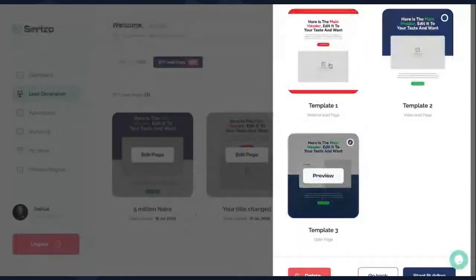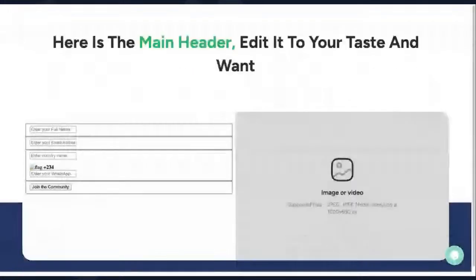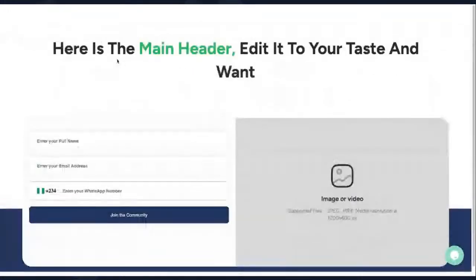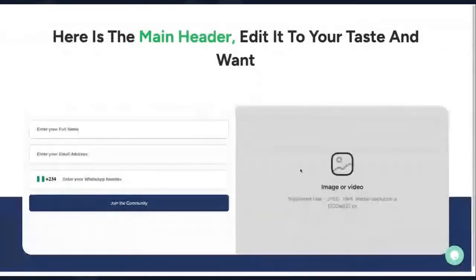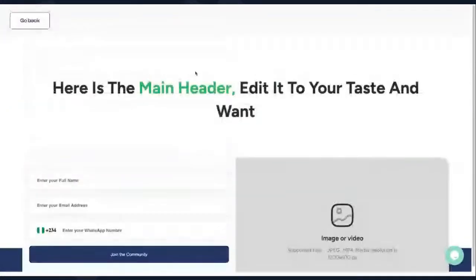But let's look at the preview. The preview will give us context. Let's preview this guy. If I click on preview, it's going to give me a preview of this page. Okay, look at it. Now, how does it work? It means that there is going to be a form here, a headline here. I can put a picture here, put a text here, and then there's a button here in case they scroll down, right? Now, this is it.